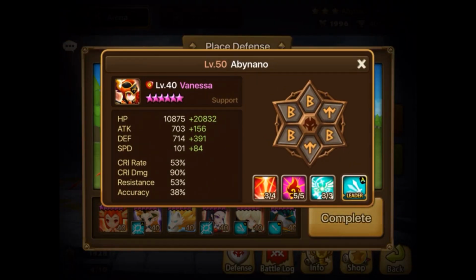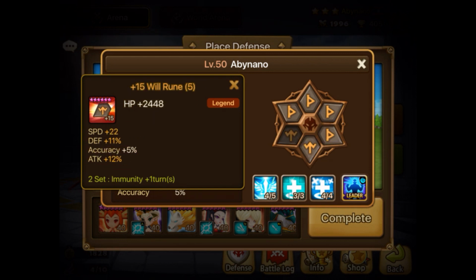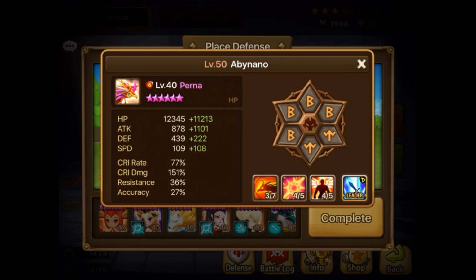This is Vanessa. She is very tanky, on speed, HP, HP. Violent Will. This is double Nemesis Will with plus 136, which is the best I could do with the runes I have. On speed, HP, HP for Ariel, so that he reacts after the first illusion and heals the team, and then they go crazy on the second illusion. And hopefully we can prevent the opponent team from killing us.